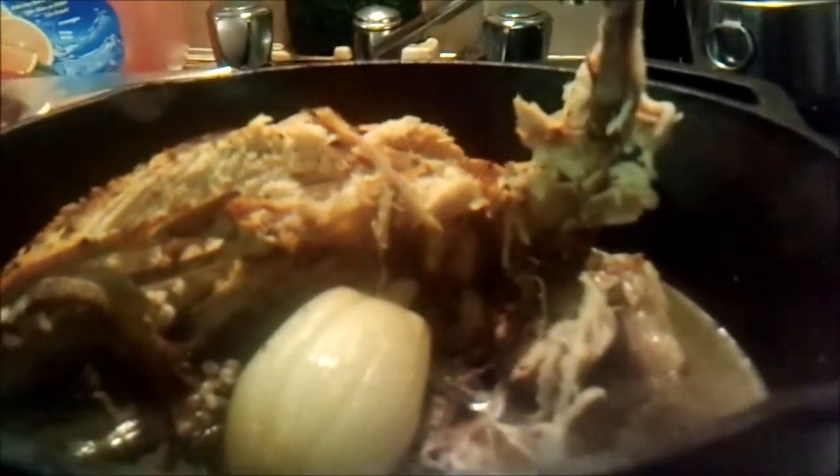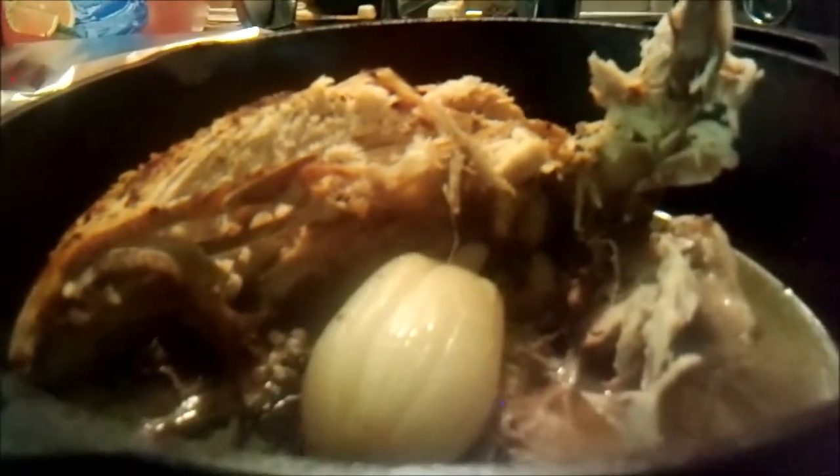This is gonna make me three or four meals. Country Man out for now — one-pot meal in a Dutch oven. You could have done it with charcoal. I still got gas up here in Ohio, so that's what we used. But if I can do it, anybody can. God bless, Country Man out.